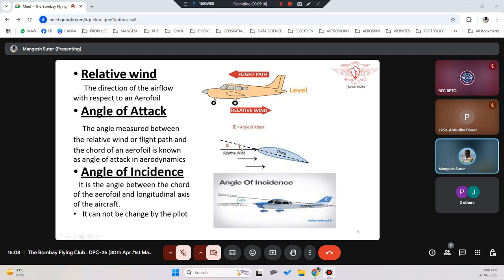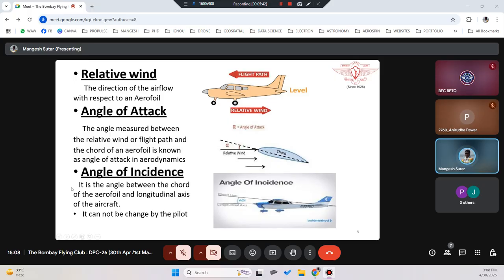So if this angle is zero, there won't be any angle of attack. You are not creating any angle of attack. It has to be some angle, but you cannot have 90 degrees either. I mean, you cannot have a very big angle of attack. What will happen? It will not lift. It will create drag. So you have to have a very precise angle of attack. This angle of attack is designed based on the design of the aeroplane, based on the aerodynamics of that aeroplane.